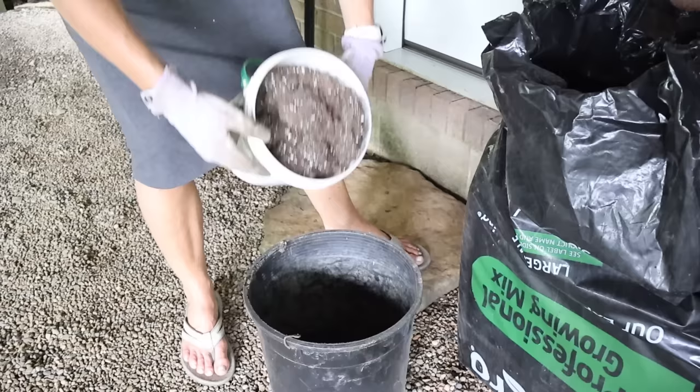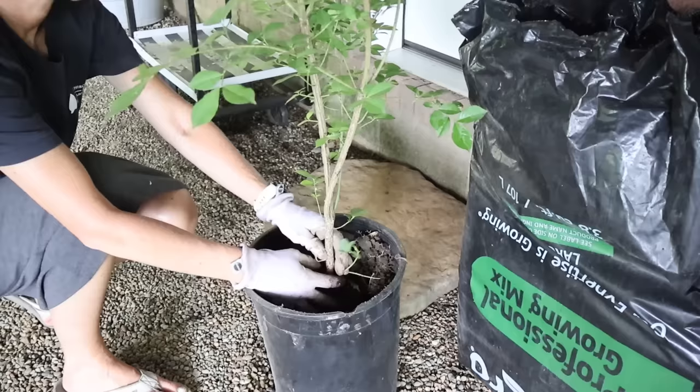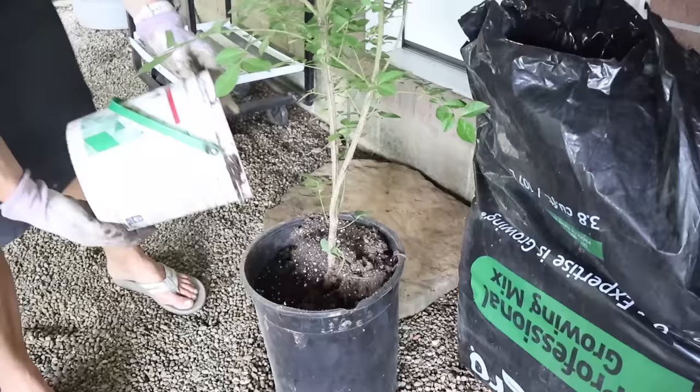This year I've potted up a lot of burning bushes. I have all of these little starts growing on our property, and it's just a quick, easy little tree. And of course, it doesn't cost anything. Just go dig it out, plant it, have a plant with some height. So that's what I'm doing here.